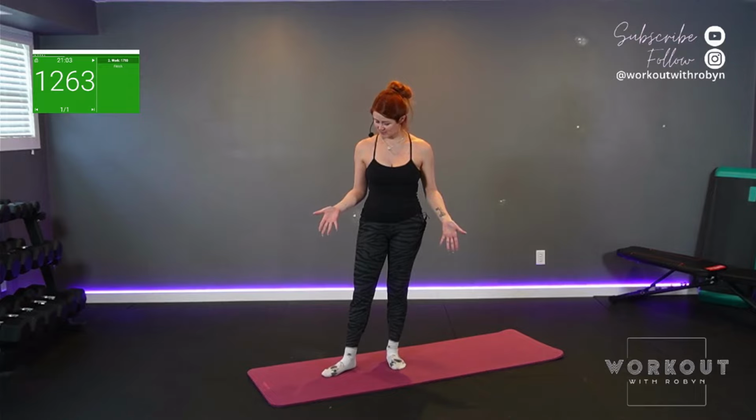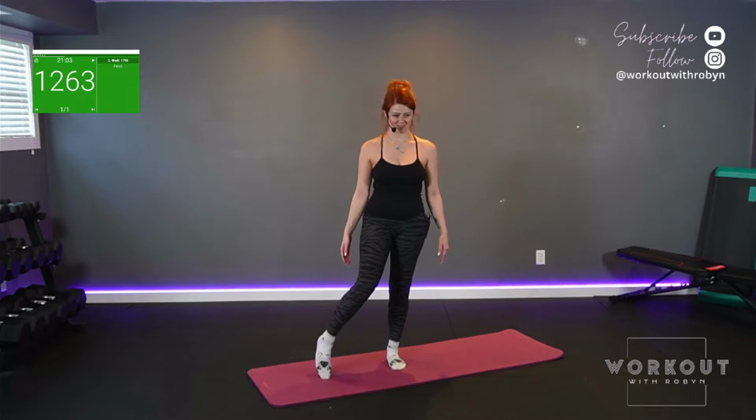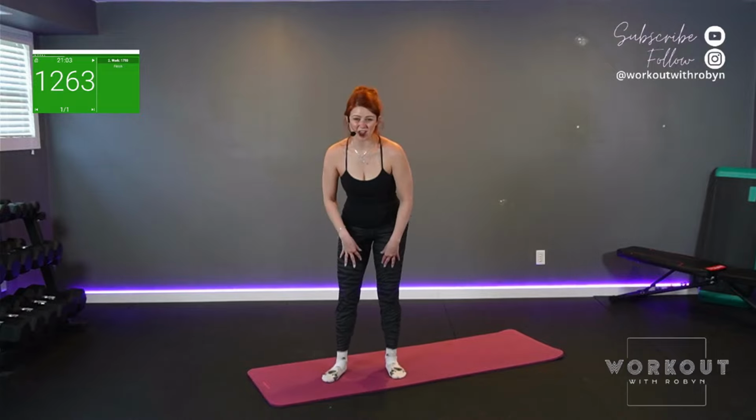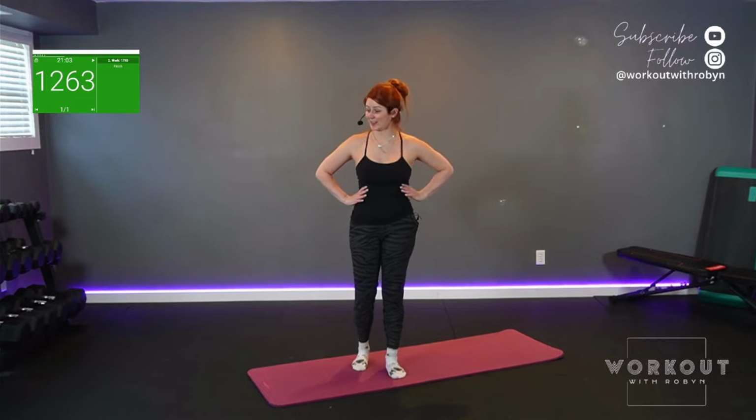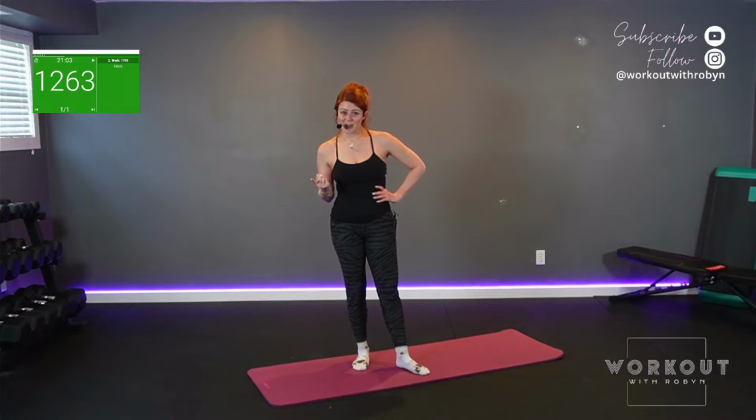All you need is a mat. Shoes are optional. As you can see, I got my Pug socks on. Can you see those? I got joggers. I got a low impact top. If you've come prepared for some high intensity cardio or weight training, thank you. But I bet you do break a sweat today.